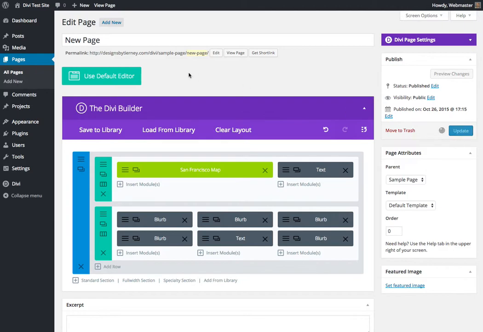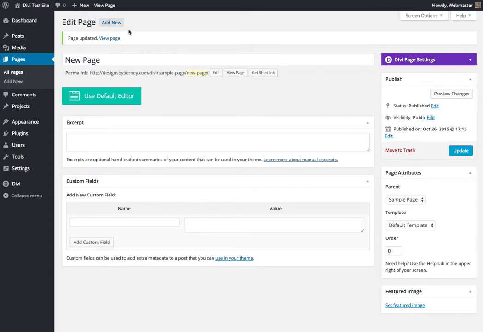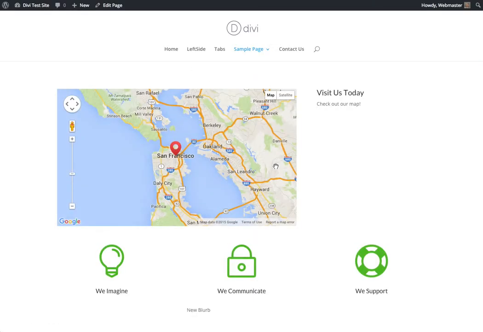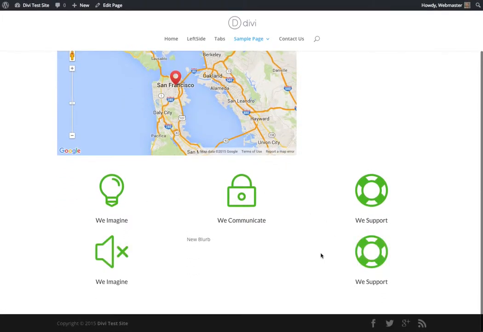Let's take a look at that. None of this is really what we're going to want on a web page, but the idea is I'm just trying to show you the different ways in which you can work with your pages. See how we quickly changed that? We put some text here, but it just shows up like that, so we'd want to edit that. We copied that one exactly. We copied this one down where we changed the icon in it. So you see how quickly we can add elements to the page.